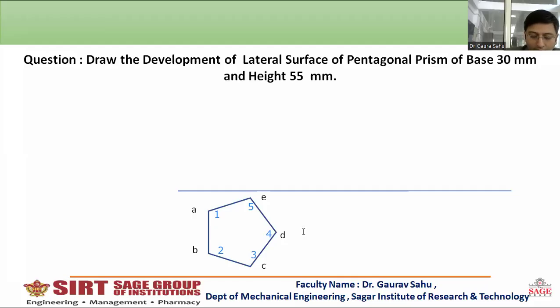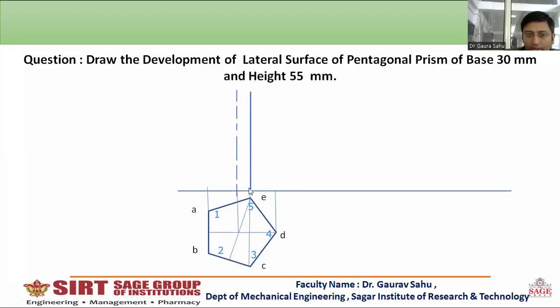Now, dear student, you will take out the center, because center is very necessary when you are drawing an object in the form of a pentagon or hexagon. Center you can name O. Now you will project each and every point to the bottom. The points of the bottom are known as 1, 2, 3, 4, 5. You easily know that ABCDE will be on the top. Now begin the journey of the top, that is the height of the axis, 55 mm.